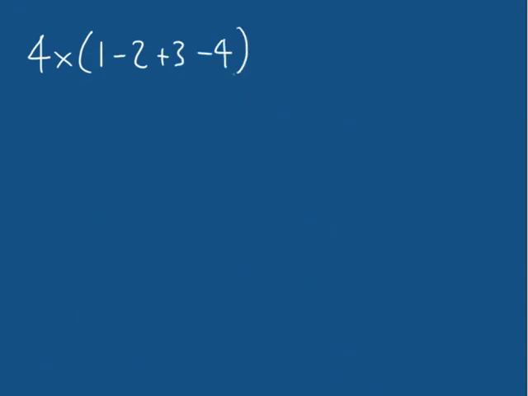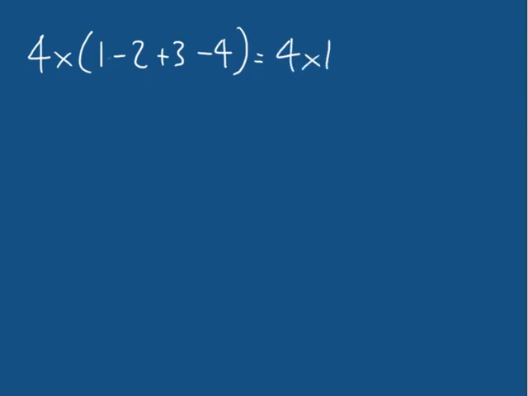minus 4. The simple rule really is that the operator that comes to the left of any of our numbers needs to be the operator that we use when we expand that number multiplied by our overall multiplier. Now that sounds really wordy, it's a lot easier to see in practice. So again, the operator that comes to the left of any number. So starting out, we've got 4 times 1.